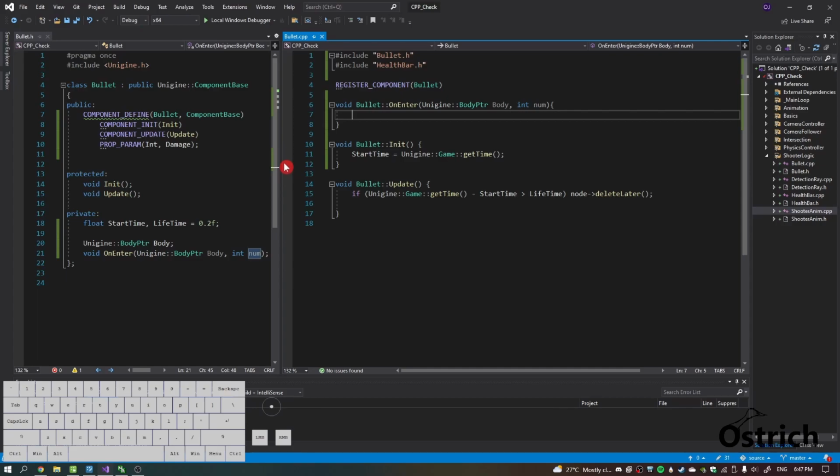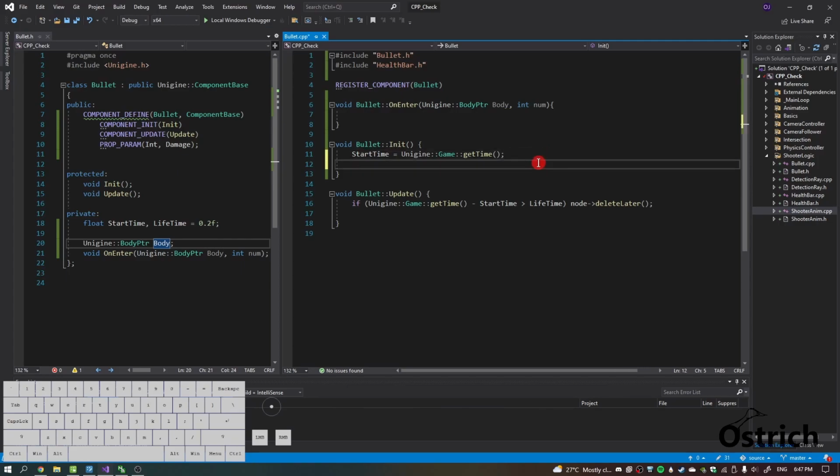bullet.cpp. So we have callbacks. Basically, it's when something happens, the computer realizes, okay, that thing happened, we have to do this at that moment. So we are having two functions, and we're gonna have this. So before I even talk about what a callback is, let's write it down so we can understand it. But first things first, let's set that body up.